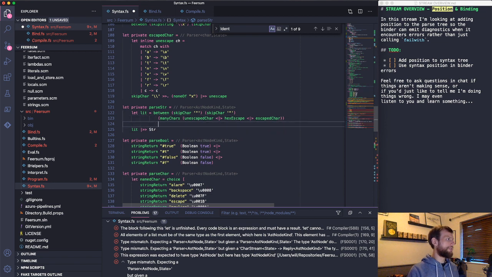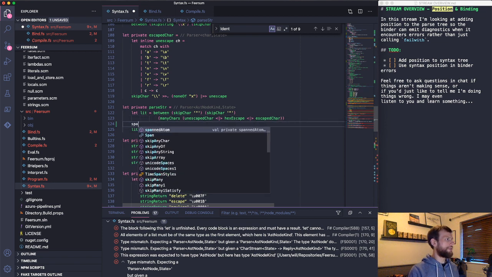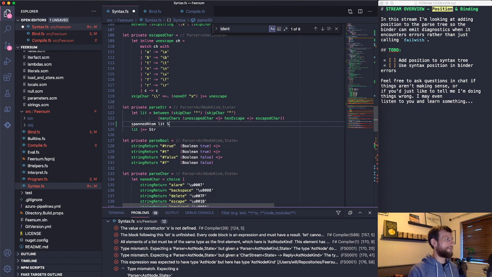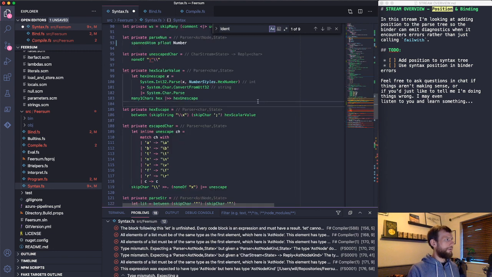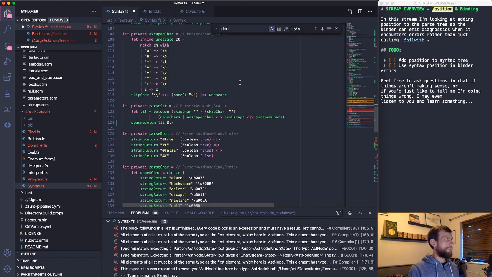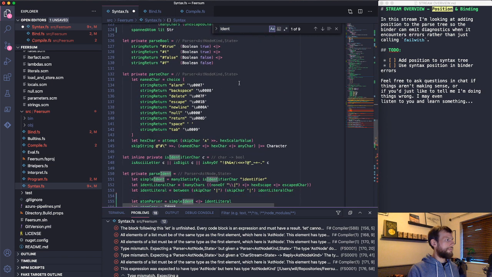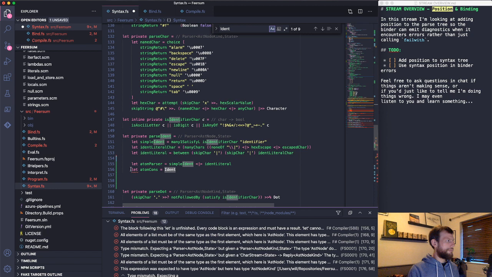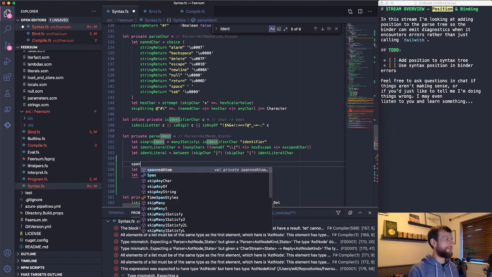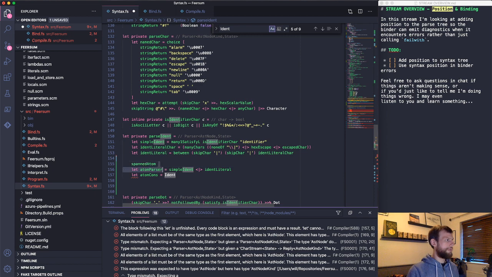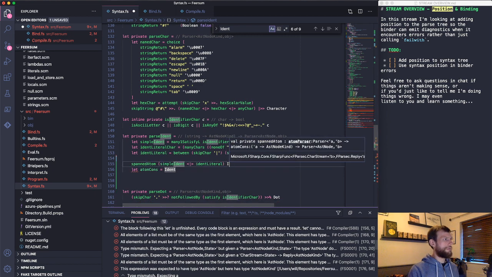This is a literal, so we say this is a spanned atom lit. This is the ident, which is spanned atom of this ident.